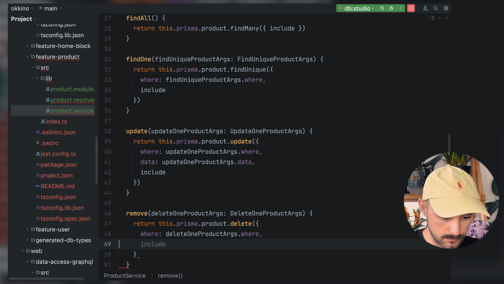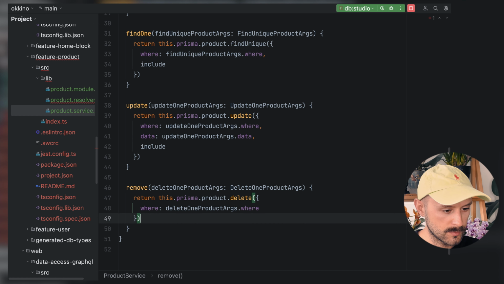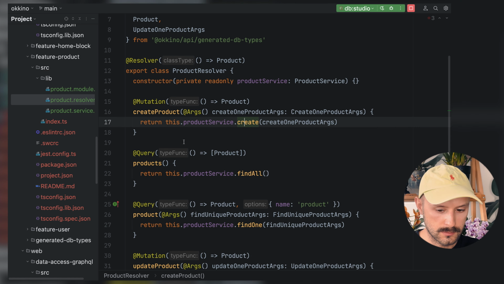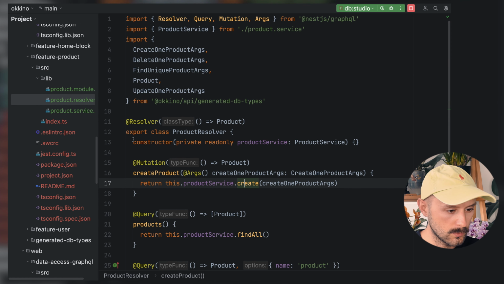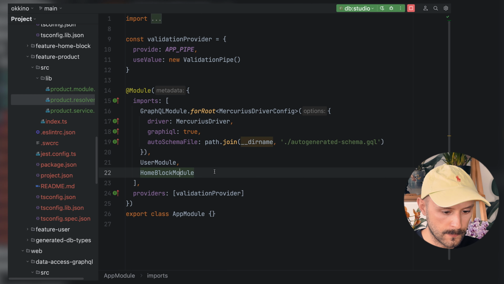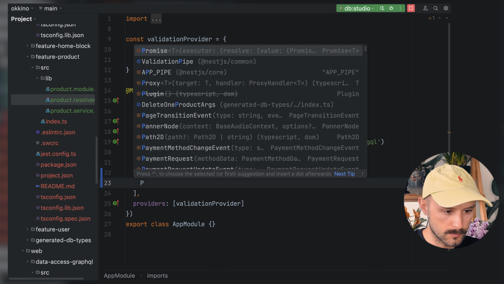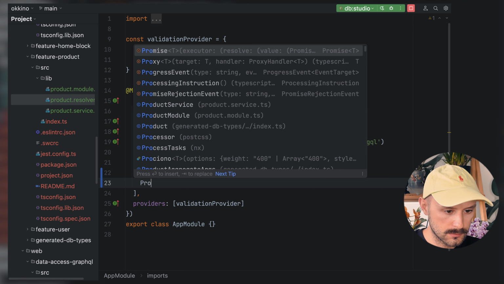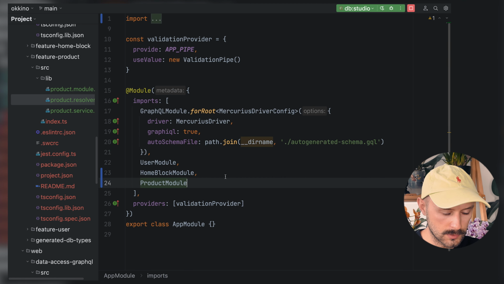I'm not gonna include it on delete, I guess. So that's it, we formed our resolver and errors gone. We should include our model inside our app model. So here on the bottom we have product model.